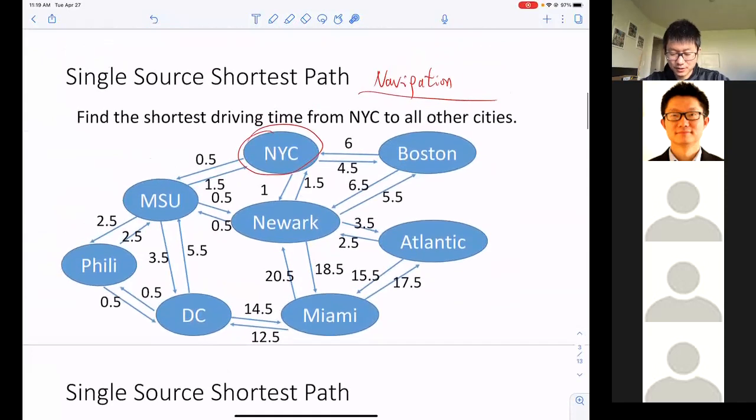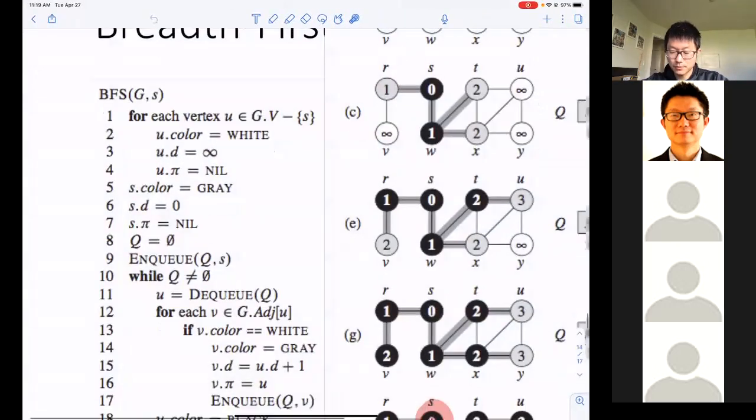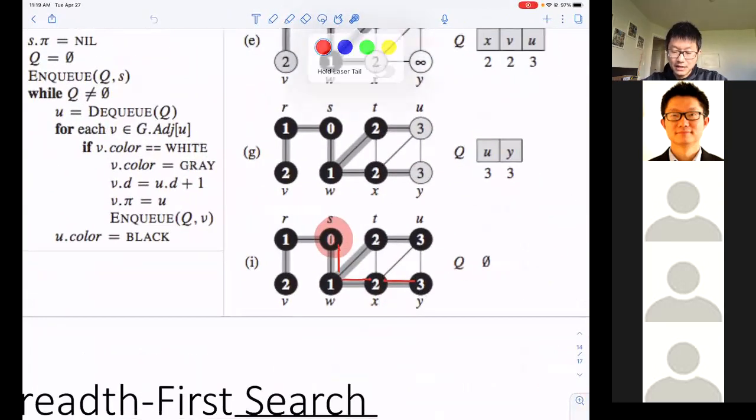So then if I present this problem to you, some of you may relate it to the BFS algorithm, because if we look at the output of the BFS algorithm, BFS also has a source node, and it outputs the shortest path from the source node to all the other nodes, right? It outputs the shortest distance from the source to all the other nodes, correct? So here we can say that from the source node, at the end of the algorithm, we learned that the shortest distance between the source S to this node Y is 3, and then this is the shortest path.